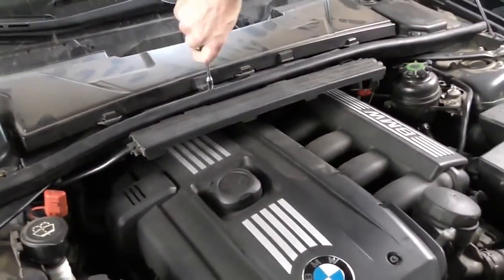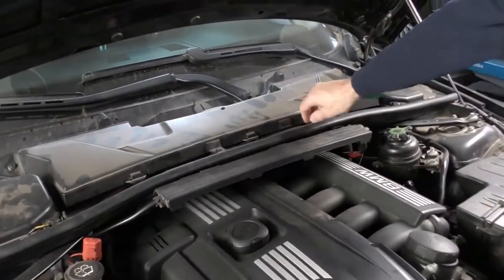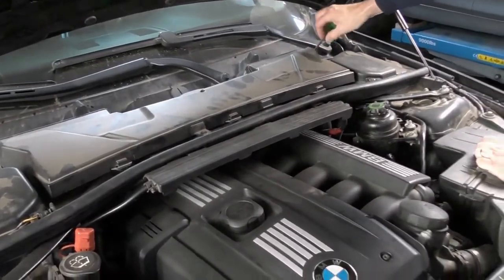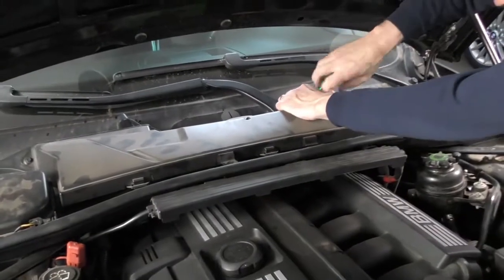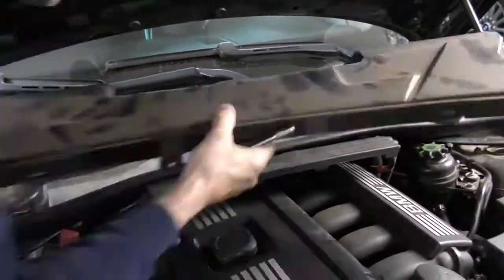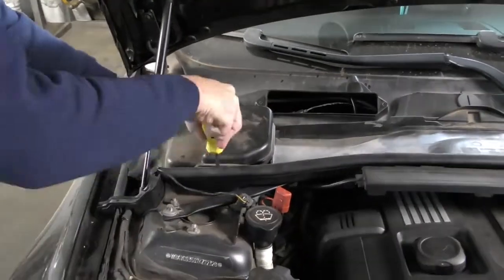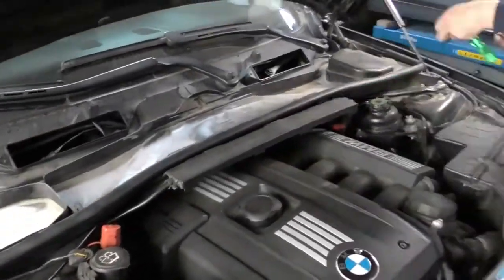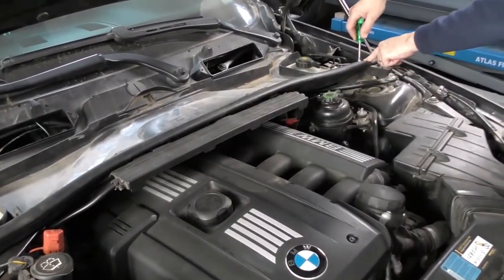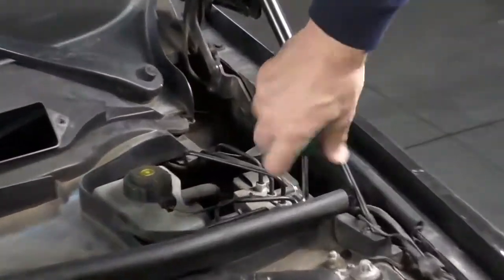So first we're gonna take off the back section here and our cabin filter. And this is gonna get us access to get our plastic engine cover off. So I'm just gonna pop that. Then to pull this cover off, there's two screws. So we have one screw here, and there'll be one screw on the other side.